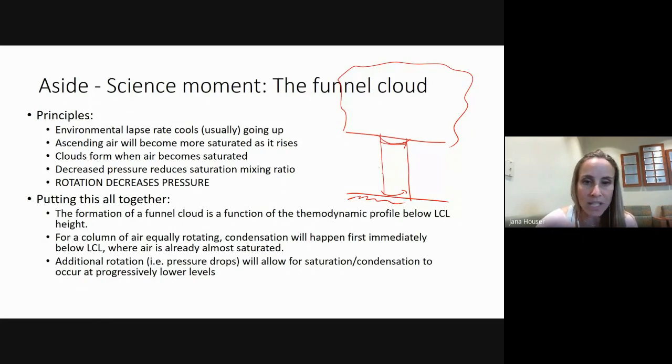Okay. As we strengthen this rotation and it becomes stronger, now we can cause condensation to happen at a progressively lower level. And if we intensify it even more, it's even lower, etc. So the process of forming the funnel cloud will always be a top-down process. But we might have tornadic strength rotation from the get-go here, and our condensation funnel just isn't already at the ground, especially if we have a relatively dry column of air between the cloud base and the surface. We might have a scenario where we have tornado strength rotation without any funnel cloud whatsoever.